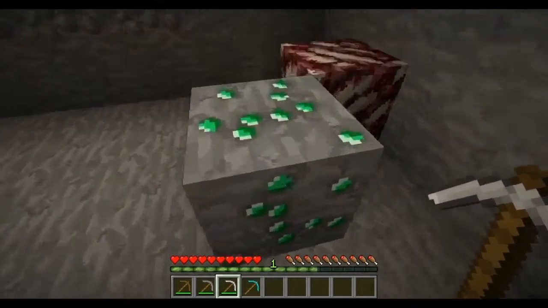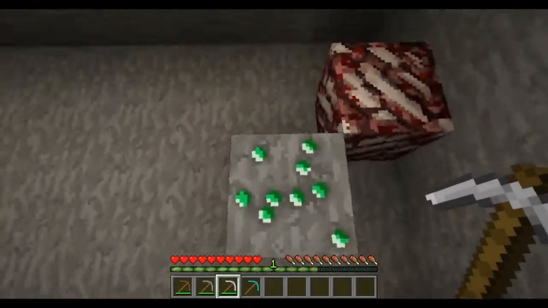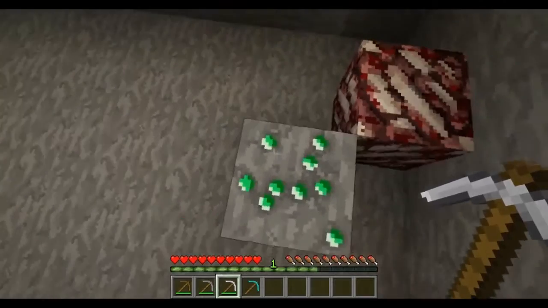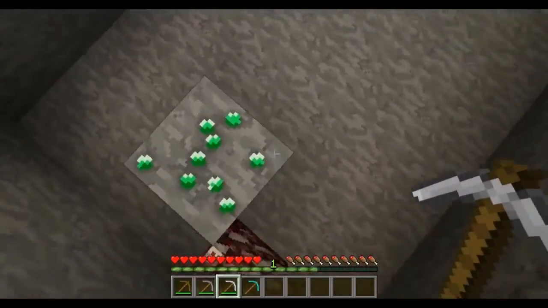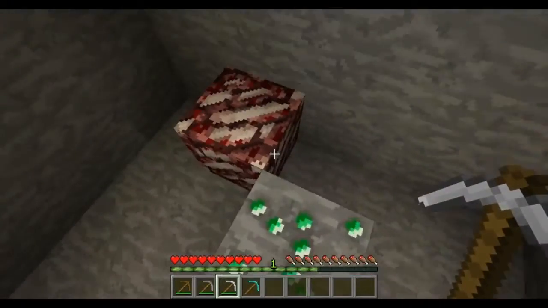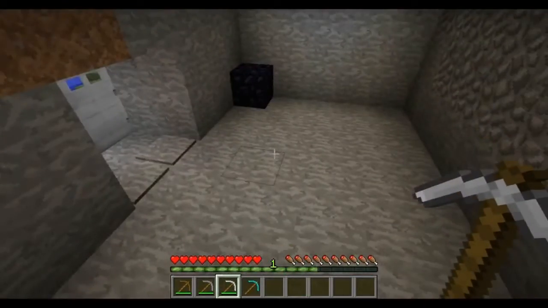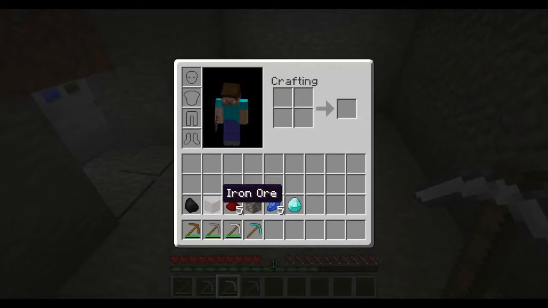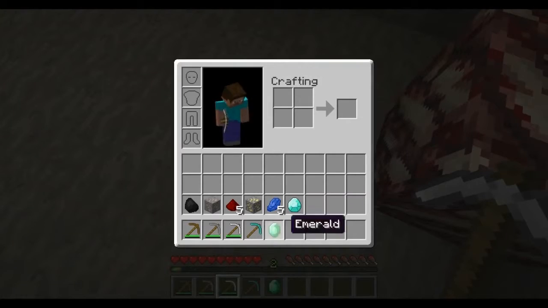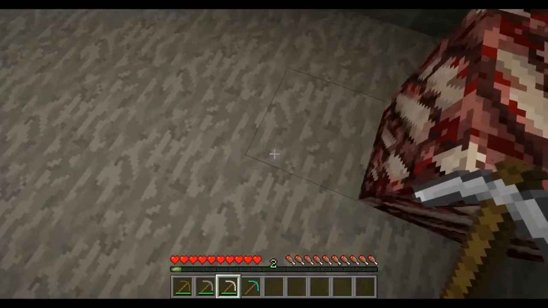Emerald is used for trading with villagers, nothing else special, and it's double rarer than diamond. You can see it has a little different skin than lapis lazuli, and other parts in this one have different patterns than these. Also, let's mine it. Emerald is just like this.